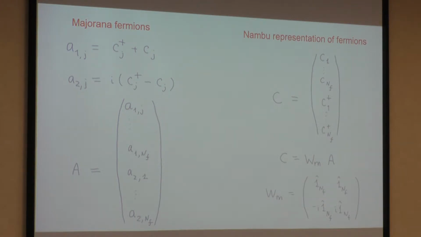Okay, and then we will also arrange fermions in a vector notation, since every fermionic degree of freedom gives rise to 2 Majorana fermions. If we start with n fermionic states, then this Majorana fermion vector has 2n components. But we can always go back to the original fermions, to the creation and annihilation operators, just by multiplying this Majorana fermion vector by another matrix.